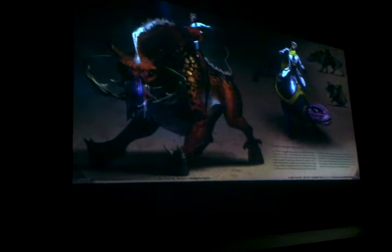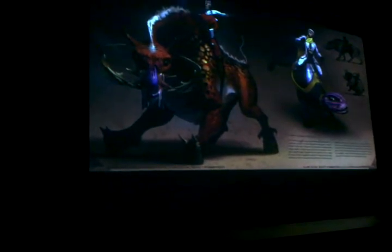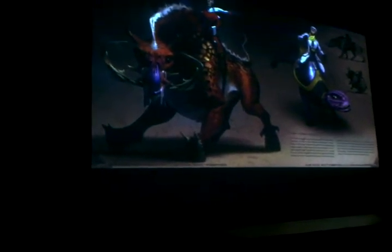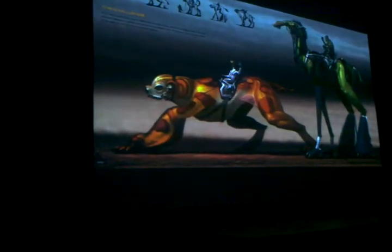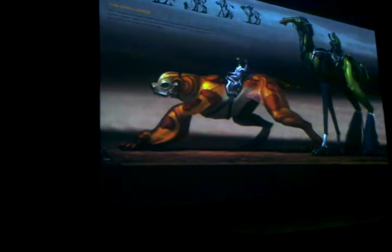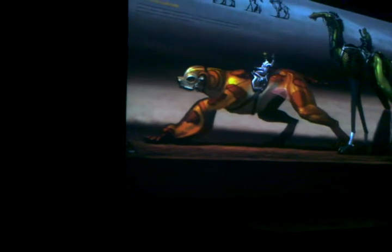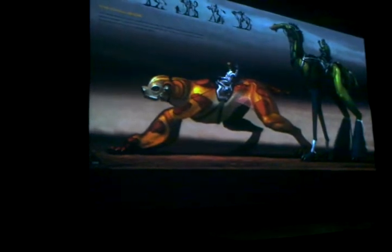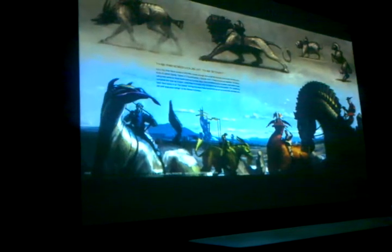And then this is maybe a potential character in the movie — this big boar. That's one of our earthling riders that didn't make the team. Here's just another shot — two quadrupeds. These are the guys that were having the dialogue in that opening shot. We made some early decisions that all the aliens should be humanoid so as to relate to them clearly. Keep it simple and relatable. All the color stuff is done in Photoshop.